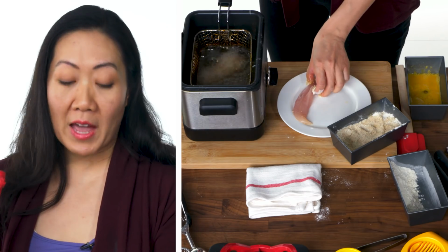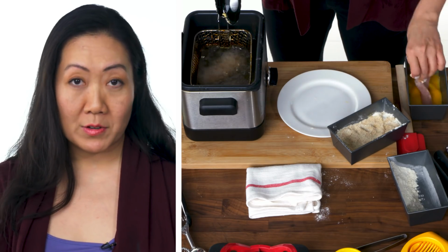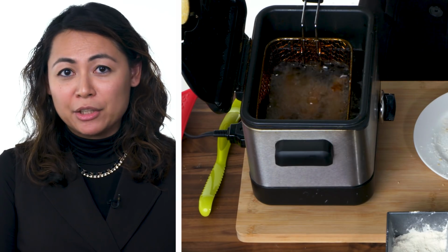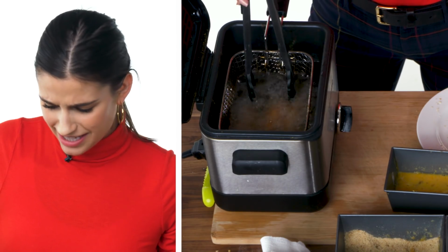You gotta really cook it. There's a worm in there called salmonella. It's better to have it be overdone than underdone because you could die or wish you were dead. I don't think you can overcook chicken, can you? Oh, you can? They're about done. I mean, I don't know. I have the lowest confidence level.